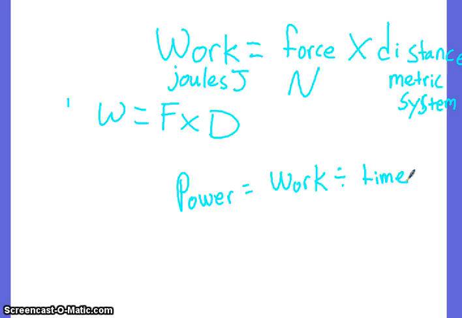Now, if you looked on the side of your house where your electrical meter is, it will flash numbers. Sometimes they're dials, sometimes they're digital numbers. It depends on the kind of house you have or how old your house is. It'll tell you how much total kilowatt hours have been used in that house. But notice that when we're doing work divided by time, we're doing that in seconds. Those meters will figure that out in hours. And they keep track of it because that's how you get your electrical bill.